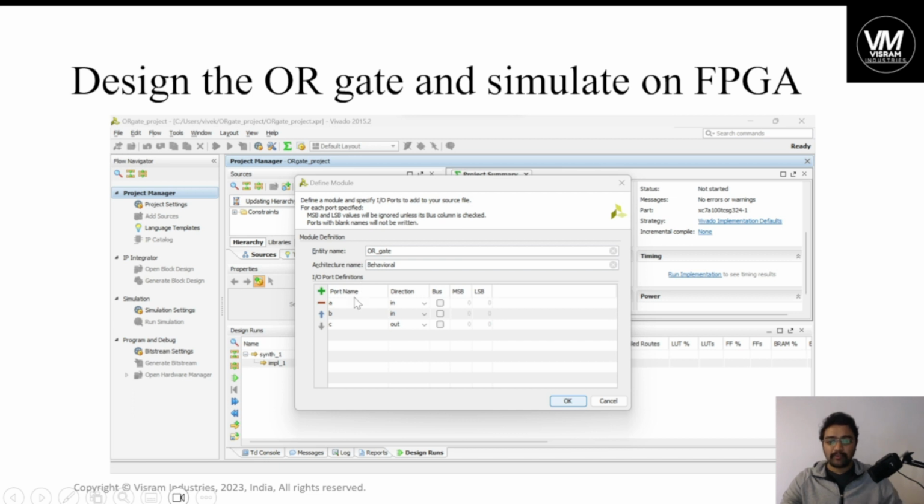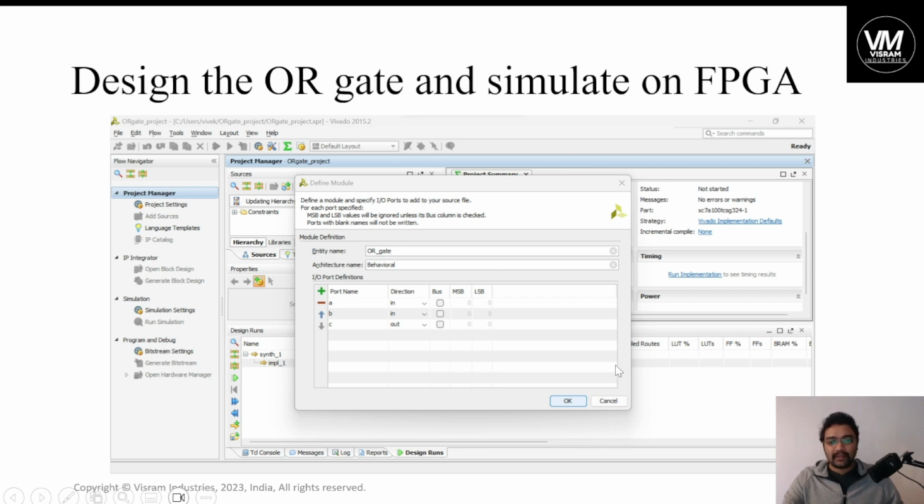So you need to mention the port names as A, B, C. Remember guys, this entire OR gate simulation and design is a resemblance of the AND gate. What is the only difference? The only difference is that it has a lookup table that goes with the OR gate, and the AND gate takes from the lookup table of AND functionalities. The truth table changes. Again, I repeat, when I say lookup table, please consider it as a truth table, not more than that.